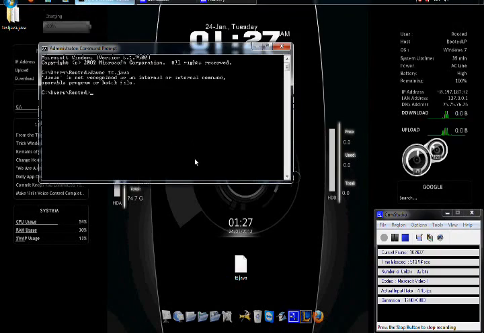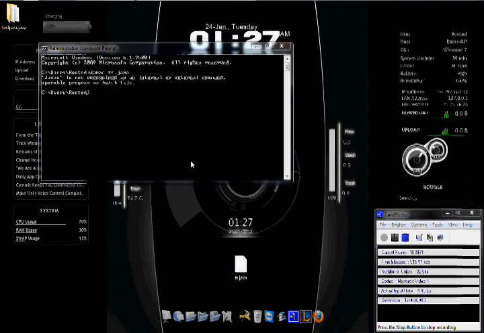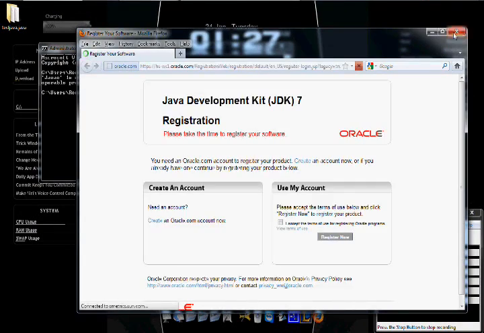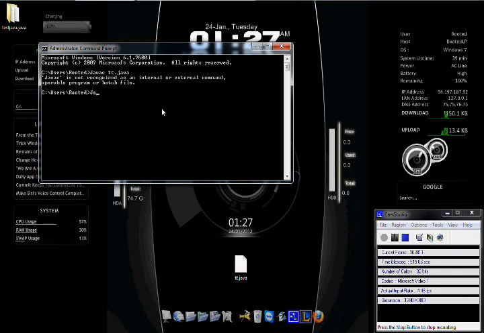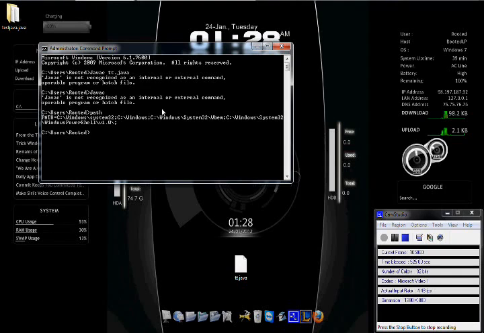Now let's go to our command prompt and let's type in javac. And it still doesn't recognize anything. And I'll show you why. Windows has an environment table that will allow you to access certain files when you run a search or actually open an executable or run a command. In this case, we're running a command.